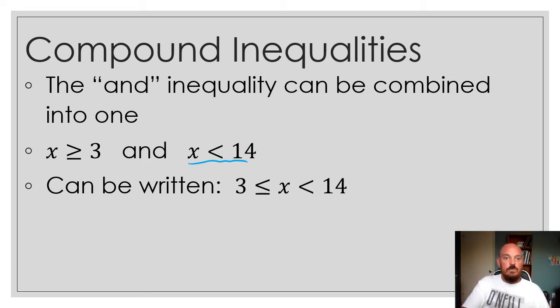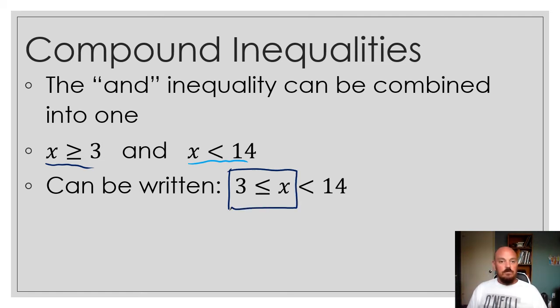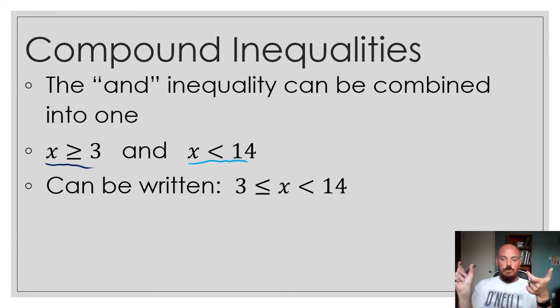Now, the other part of this one is actually this thing right here, but written backwards. So instead of saying x is greater than or equal to 3, we're reading it backwards and we're saying 3 is less than or equal to x, but that's the same thing. So by taking the first inequality and writing it backwards, instead of x is greater than or equal to 3, we write 3 is less than or equal to x. We can then just stick those two x's together and make one single, this is what we call a compound inequality. More than one inequality, two combined into one. We twist the first one around so the x is on the right instead of the left, and then we just put the x's together and make it one.